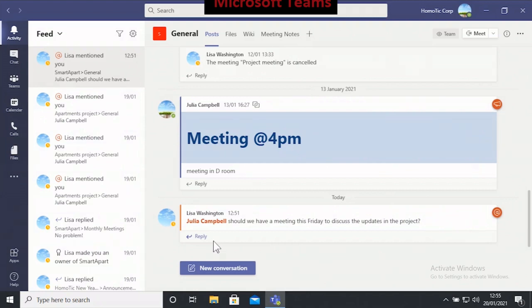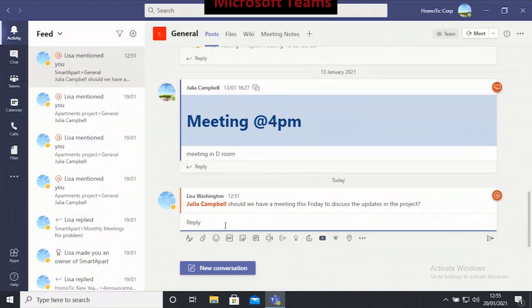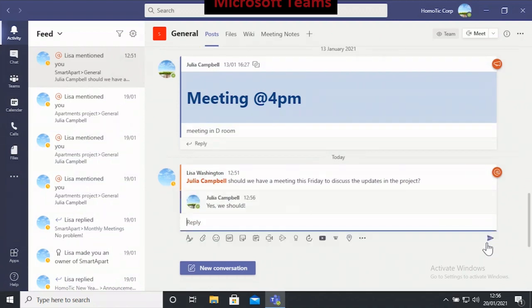I'll click on Reply, and a text field will open beneath the message. I'll go ahead and write a reply into the text field. Then I'll click the Send button at the bottom right of the text field. And now that reply appears directly below the message in the workspace. And at the bottom left is still the reply option, which people can use to keep this conversation thread going. This has been an overview on starting a conversation in a channel in Microsoft Teams.